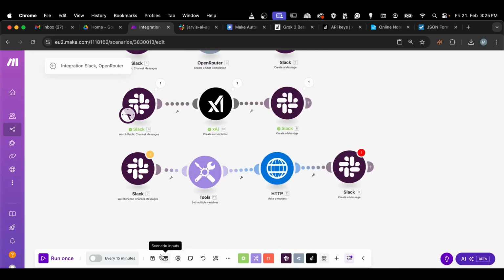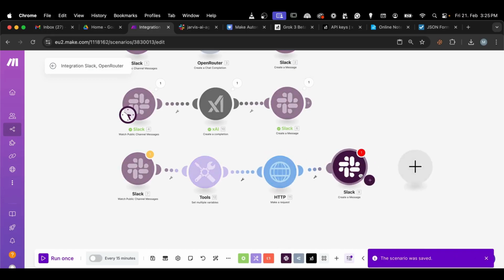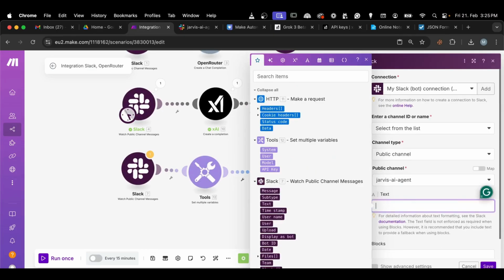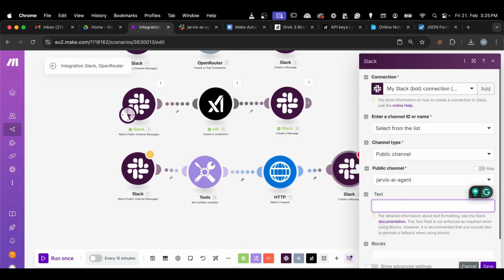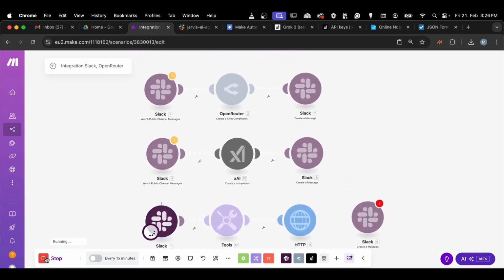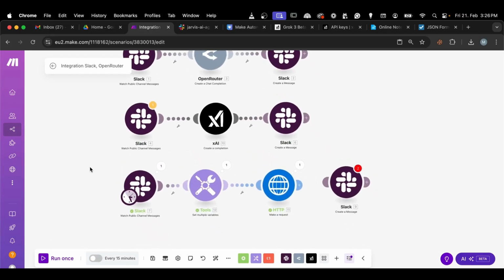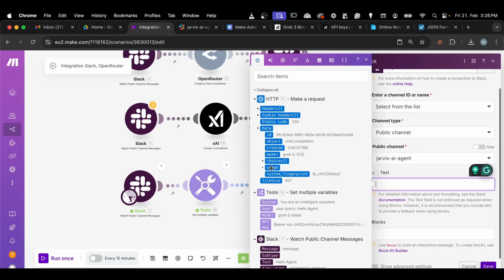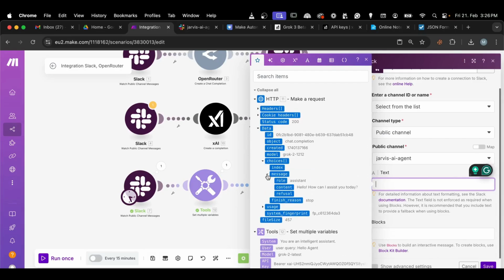So I'm gonna save, right, so I don't forget. So this would be not this one, but it will be the result of whatever we have in here. I'm gonna put the trigger in here, and before I send a message, I'm just gonna test things out. Okay, so now I'm gonna put that in here, and then I can put the message here.